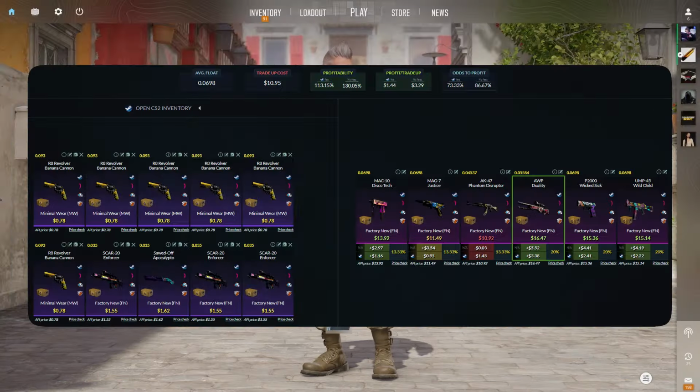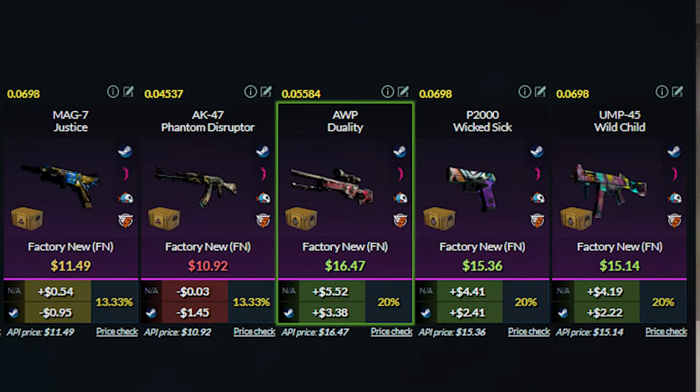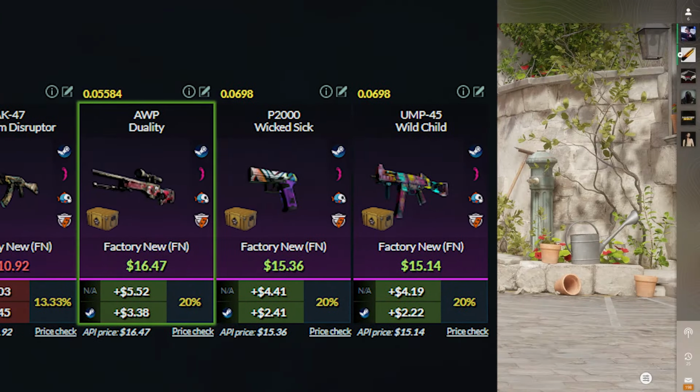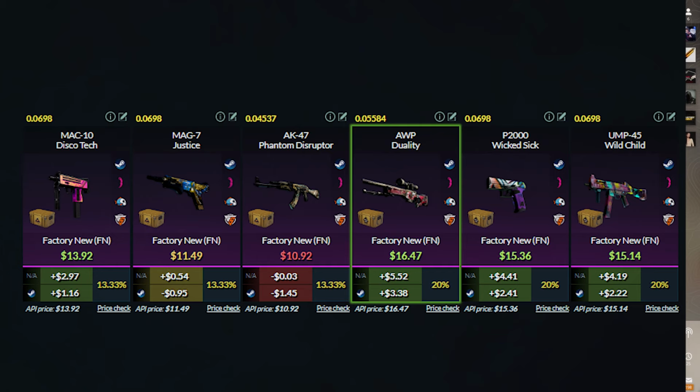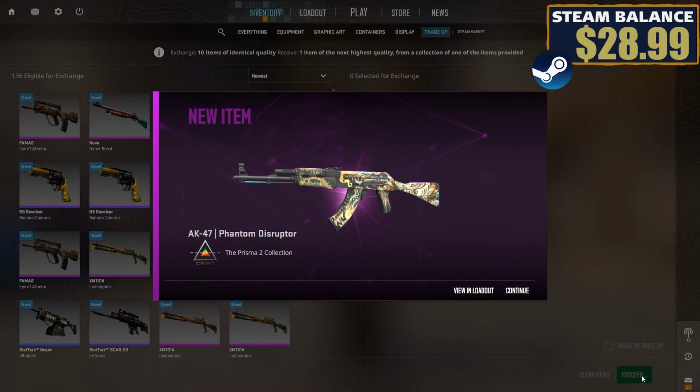Now the average float will be less than 0.07, and for the outcomes, we get a $3.40 profit with the M4A1-S, then around a $1 to $2 profit with these 3 outcomes, and a small loss with these 2 outcomes. But it will be only a small loss, so let's try it out. Ooh, we hit the worst outcome.